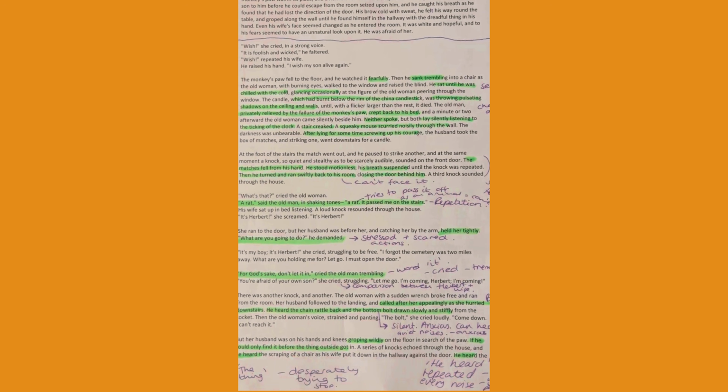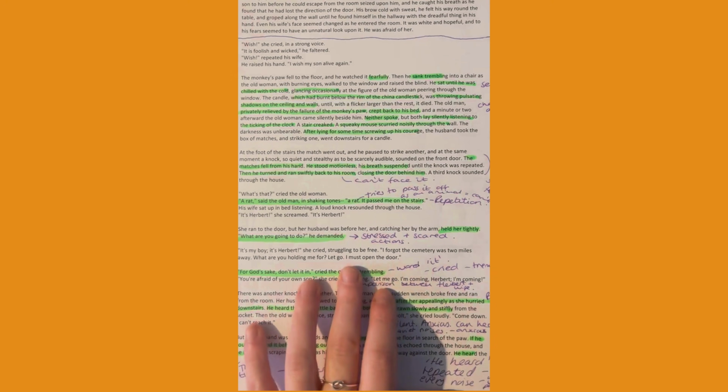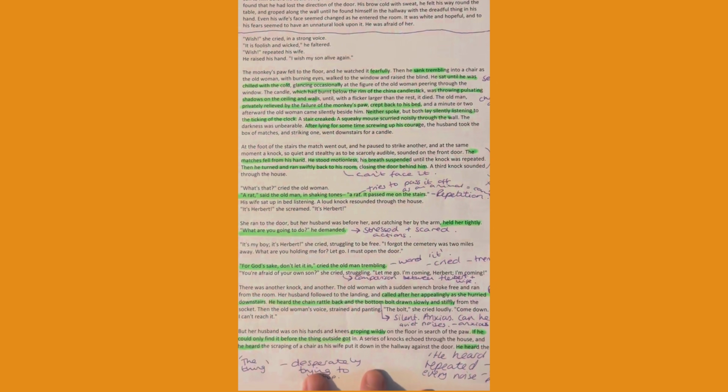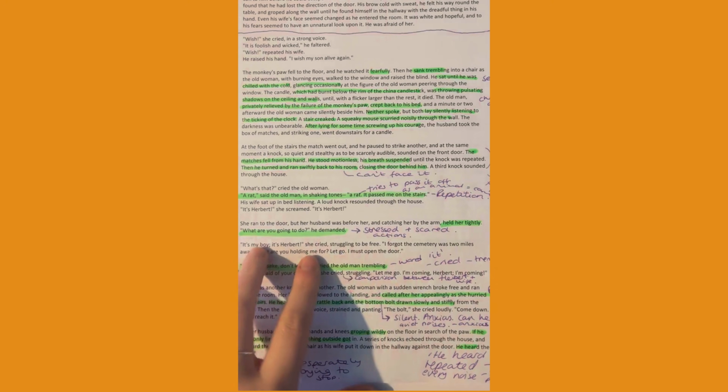Use that to your advantage, because all you need to do, once you've annotated, is pick 4 things. If you're quick annotating, and the more you practice, the quicker you're going to be, you may end up with something like 8 things. There is no way you can write about 8 things. It's just not going to work. You won't have time. What you are going to need to do is pick those golden 4. So pick the 4 ideas that you've got, and then you're going to prove your ideas by using the evidence from the text.